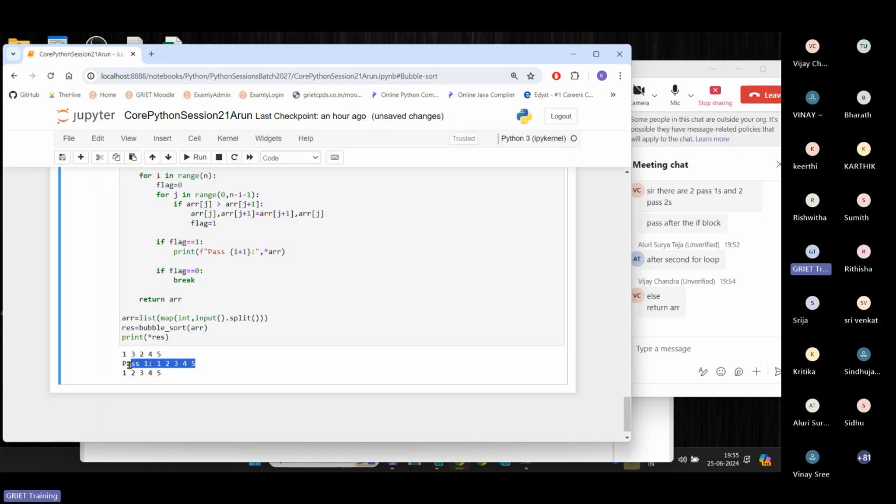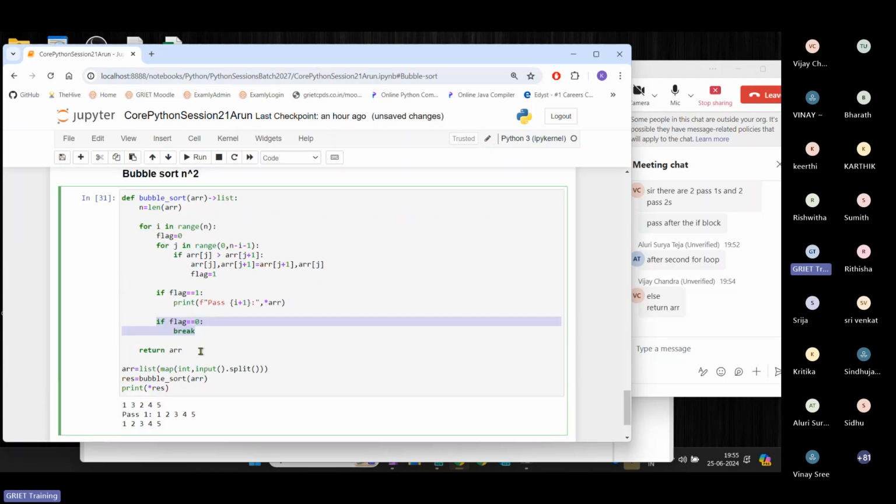I'm only getting one pass, right? Again, we are not printing unnecessary passes. Only if there is a change in the swapping, I mean if the elements are exchanged, then only we print this pass value, or else we just exit the loop. Yeah, we can use else. In this case, you can use else return, or directly return the array.